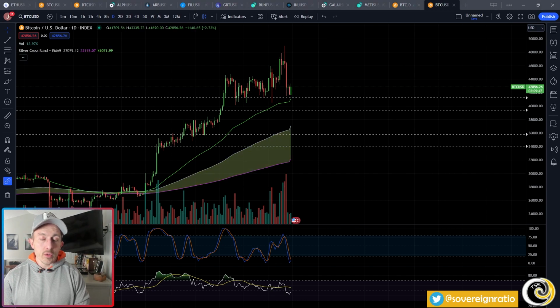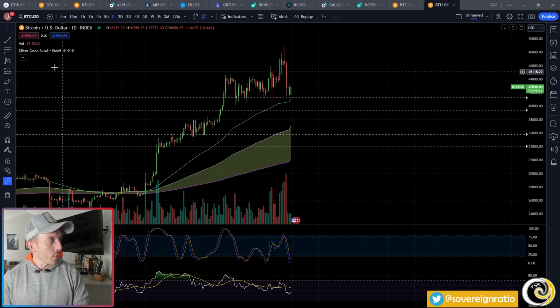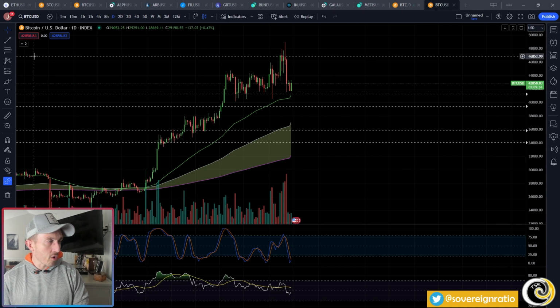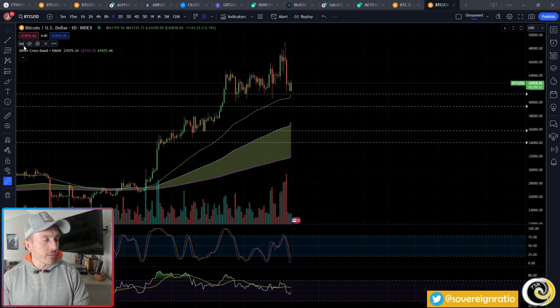If for whatever reason you have an indicator that you don't want to see anymore, it's also easy to remove it from the chart. So we have the indicators here. There's a little number with an arrow. We can either collapse that or expand that. If we collapse it, it just gives us the number of indicators that are on the chart at the moment. If we expand it, it goes into more detail.